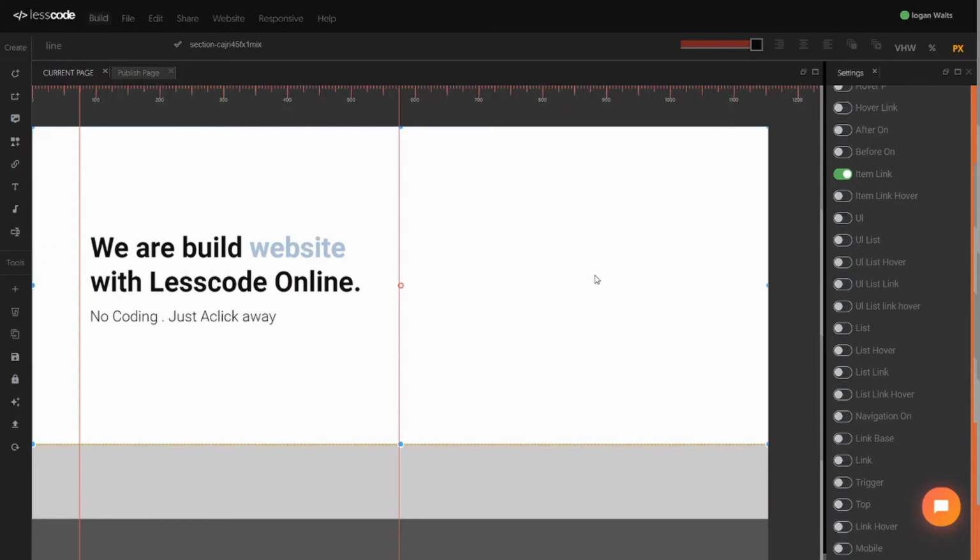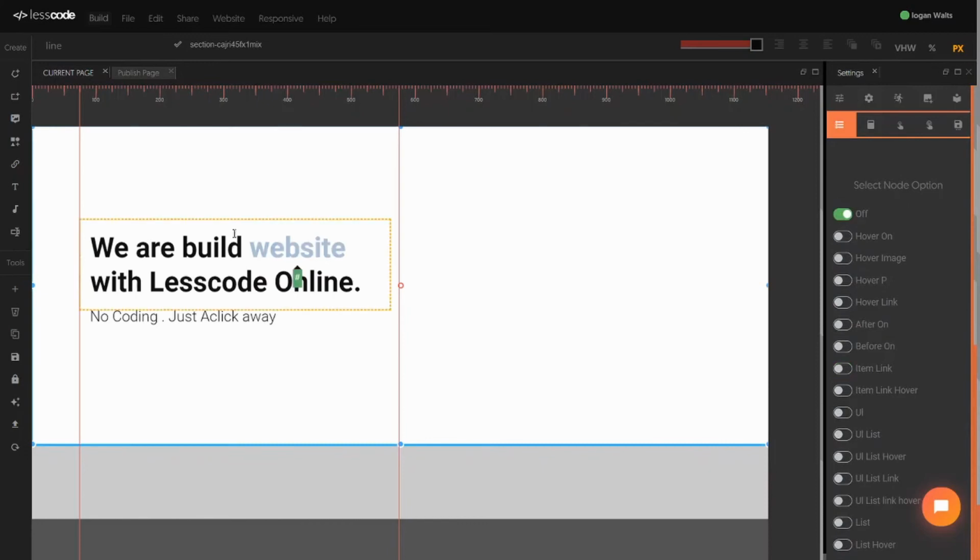What you need to understand here is this. It's very important to select the element that you want to modify, that you want to have an item link in. What it's basically saying is that this is a link inside this text because we added a link, as you can see. So when we come to node options and we select item link, every node we add to this text is going to go to the item link. So for example, let me just show you. When you click on the text right now, this is what will happen.